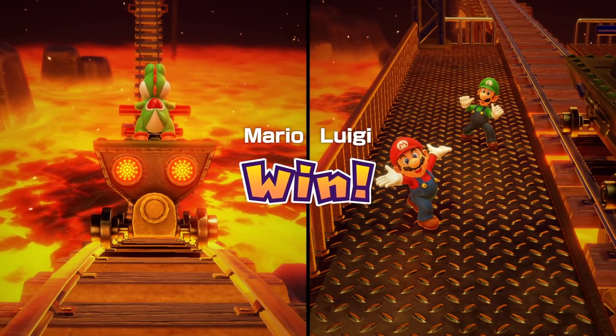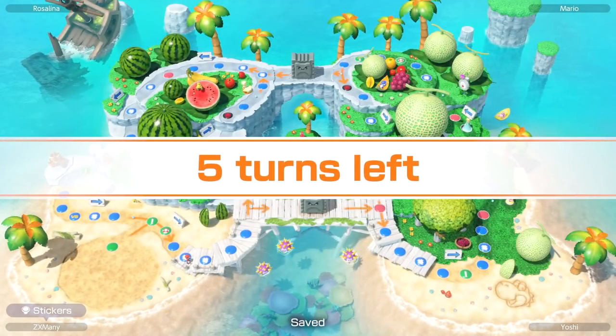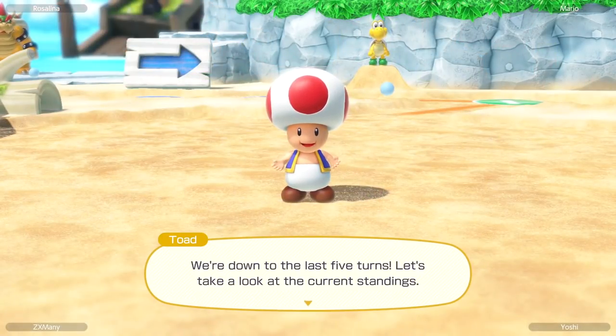Okay. Very often I see the easy CPUs fall off during that minigame. So I was worried that either we would fall off, or best case scenario, all teams fall off and then nobody gets any coins. But that worked out very nicely. Okay. We're down to the last 5 turns.